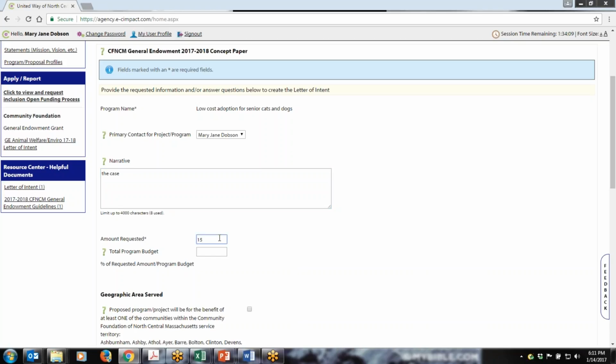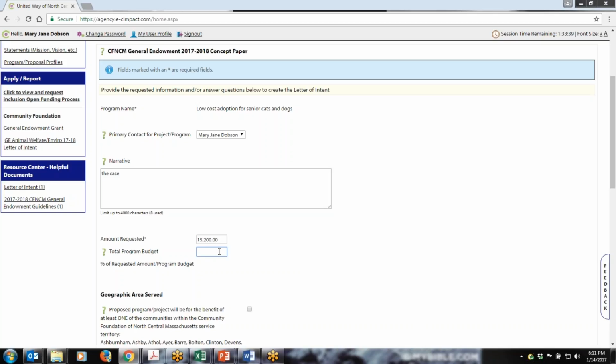Here we want to put in the request, how much you're asking for. You are not bound to that amount if you're invited to full RFP, but you will be asked to explain why you made the change that you did. So if you are requesting $15,000 and get invited back to full RFP and ask $25,000 only because you're excited that you were actually asked back, that is not an acceptable reason to change that number.